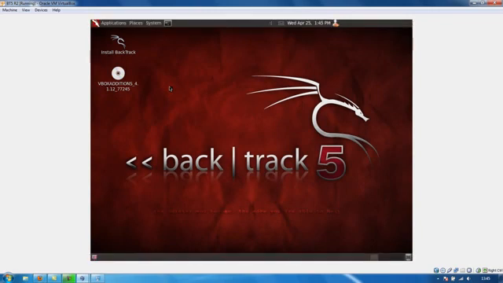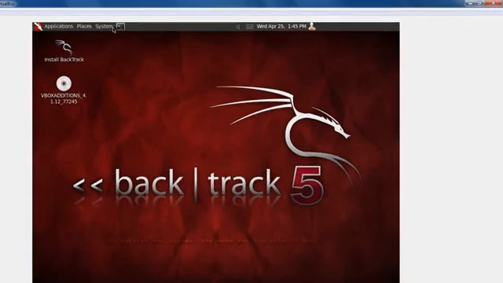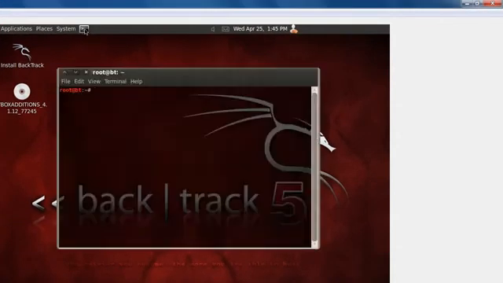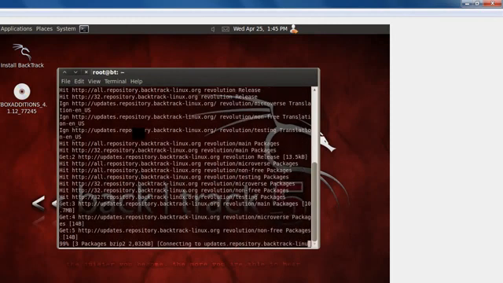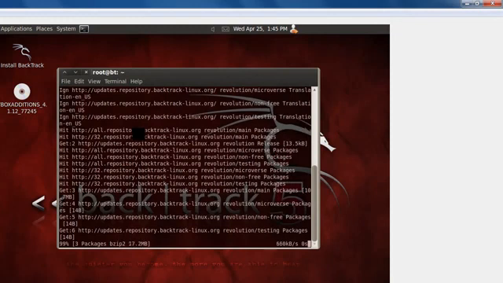So once we've got BackTrack installed, what we're going to do is update it and make sure it is up to date. So we're going to open this terminal here by clicking this button, and the first command we're going to run is apt-get update. What this is going to do is update all the packages in the repositories. A repository is just a server with loads of packages on. So as you can see, we're just going to download all these lists essentially. This isn't actually doing any upgrading to the system, it's just giving us some lists.